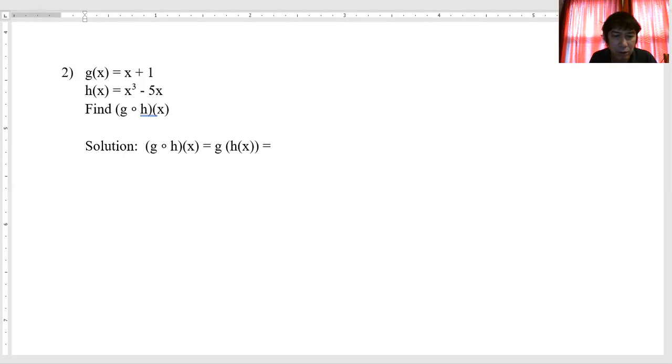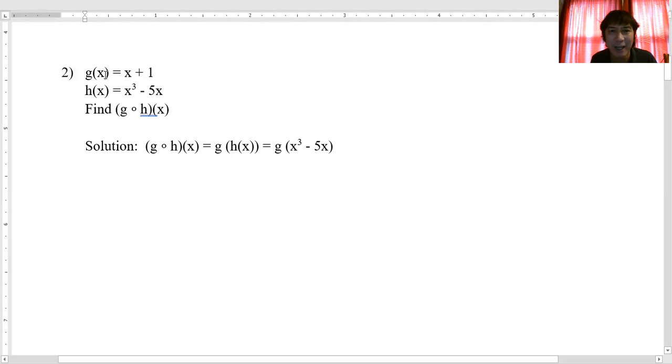And this looks like g of, all right, you can now try to pick up the equivalent of h of x, which is actually right here, and then place it in the placeholder there. Now you focus on the g function. Imagine this is the input to the g function. Now the input is x cubed minus 5x, which is actually the h. Now, where you see the x, it will be replaced by x cubed minus 5x. So the input now here is x cubed minus 5x.